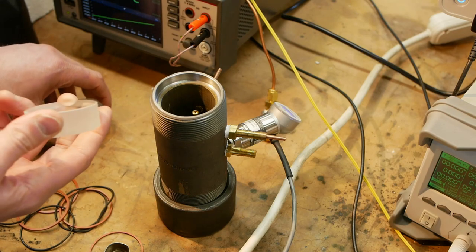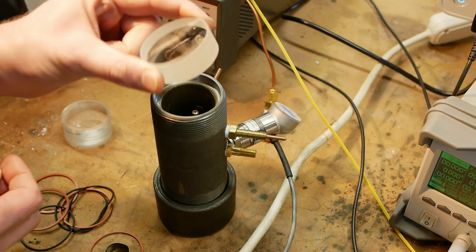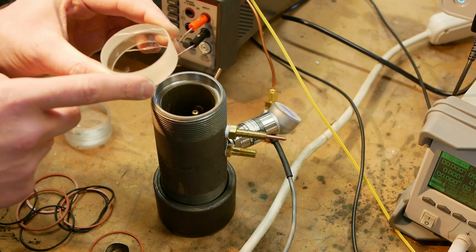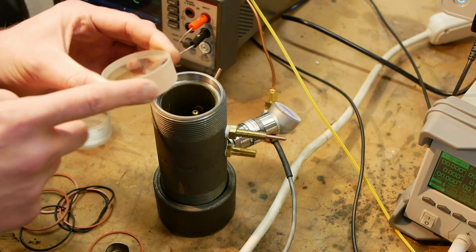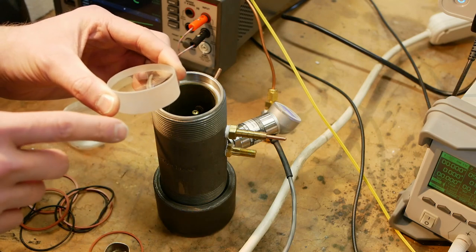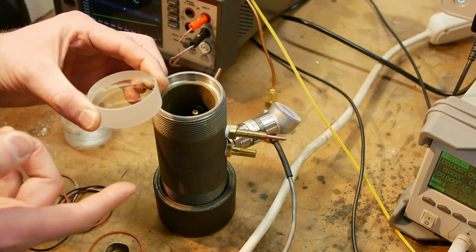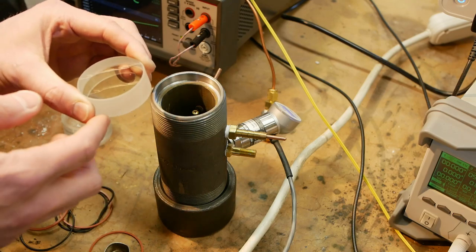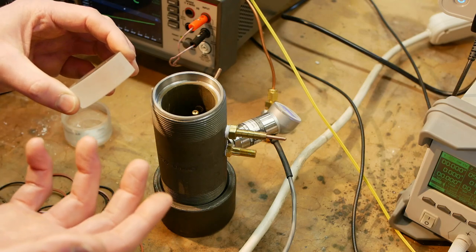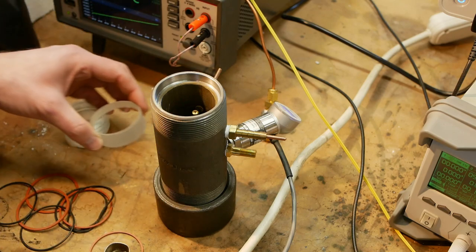Initially, I thought I would want to use solid, thick glass windows. And I found this is actually a solid chunk of glass that I got from McMaster. And it's not quite thick enough. Designing pressure windows in glass is kind of an iffy business already because glass fails, one, suddenly it cracks and flies apart, which is not so good, but two, it also doesn't really have a strength of material like a ductile material would. Glass is a brittle material and it fails statistically, so you have to settle on a probability, like a 1 in a million chance that if you take it up to this pressure, it's going to break. And none of this is sounding that great.